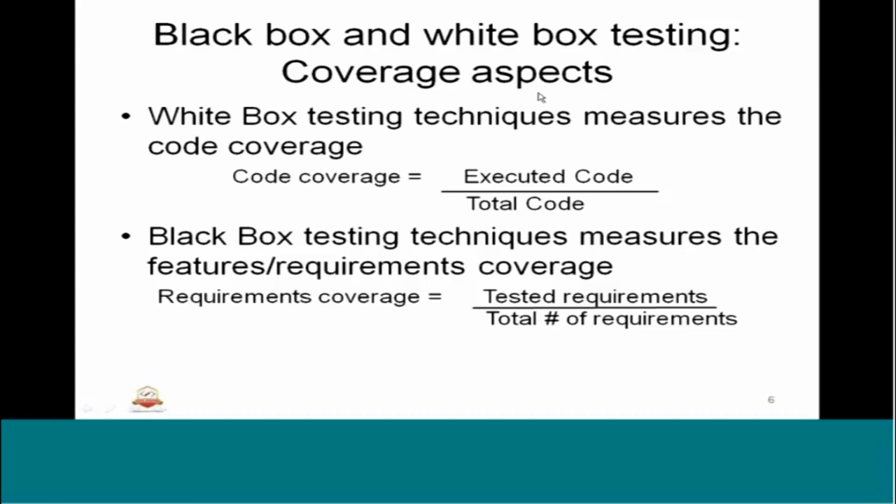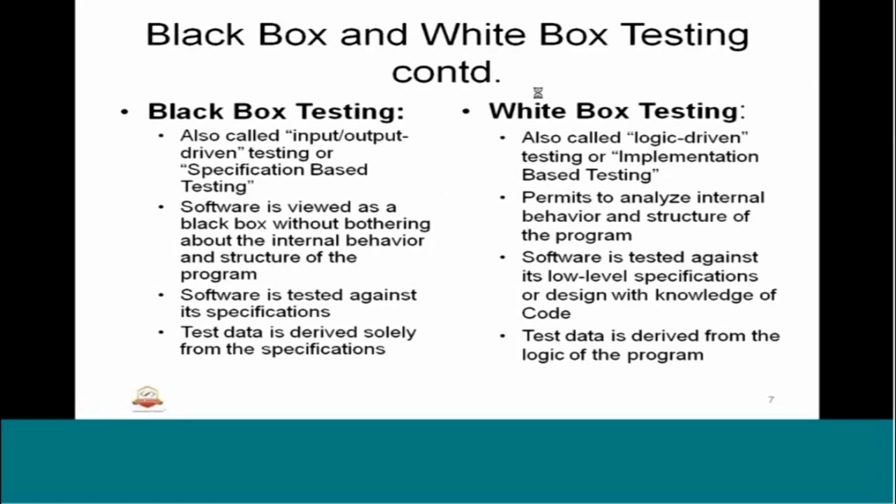Okay, so differences between black box and white box testing. We'll just glance through this. Black box is also called input output driven testing or specification based testing. White box is also called logic driven or implementation based testing. Implementation is nothing but the code. In black box, software is viewed as a black box without bothering about the internal behavior and structure of the program.